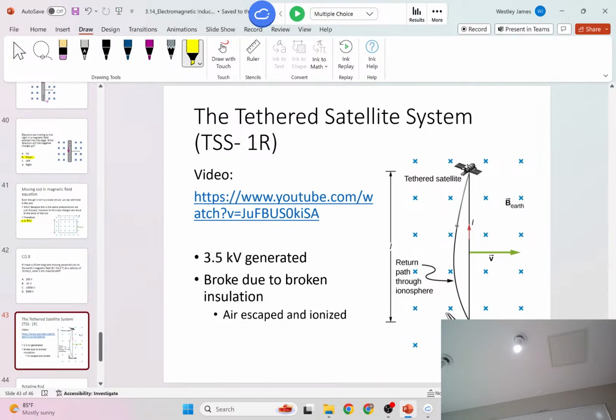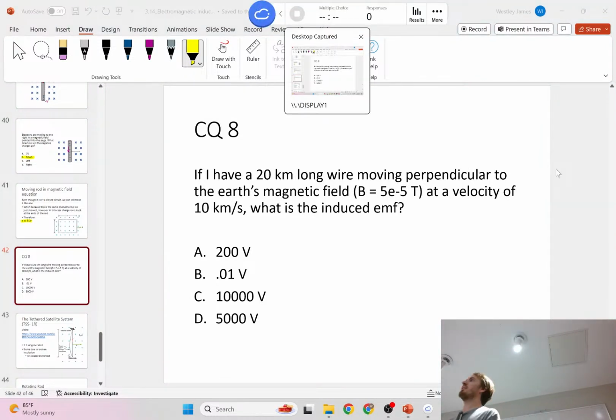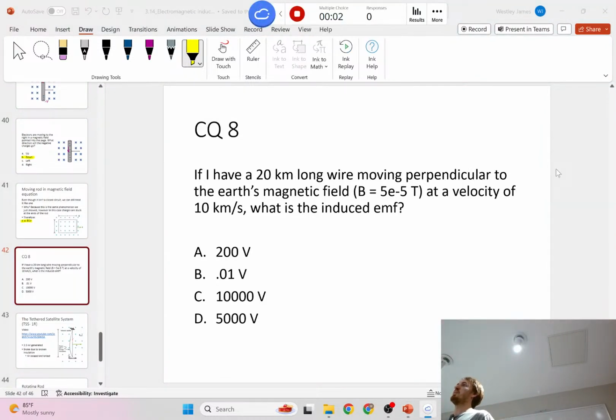I forget exactly how long. Do the math. They had a 20-kilometer long wire. Wild. It's space, you've got as much room as you want. What are you going to run into? Super long wire, and in space they can move super quick, 10 kilometers per second. When you're going around the Earth, you can go super fast. The only reason it's hard to go fast on Earth is air resistance slows you down. But by Newton's first law, an object in motion remains in motion, so it's really easy to go fast in space.